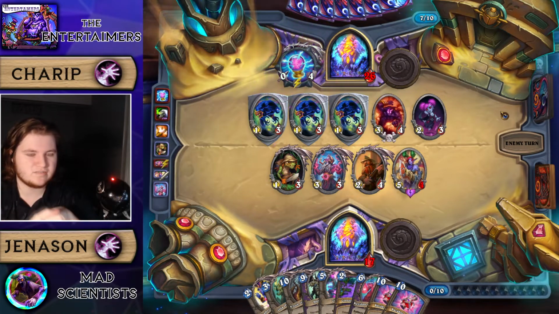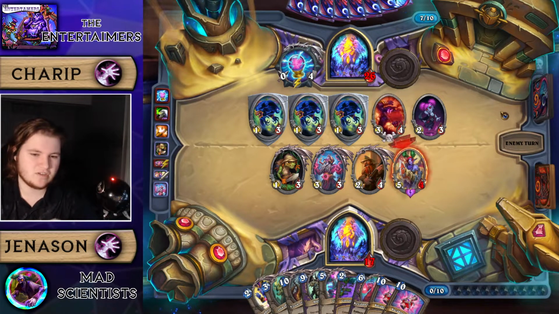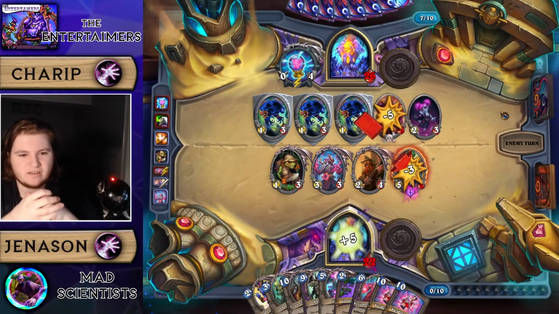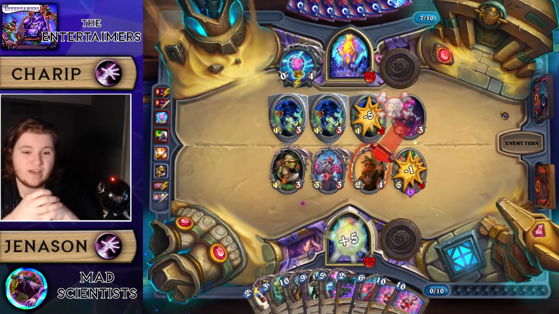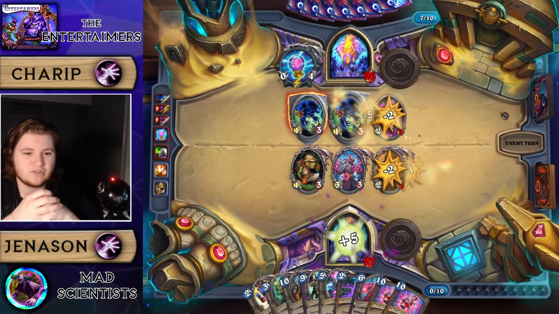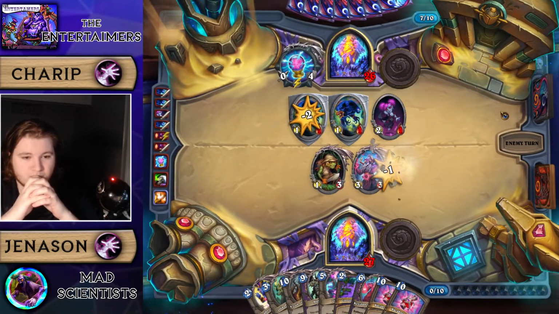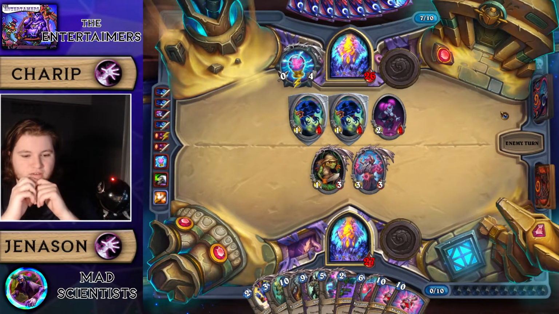I think that card is very medium. It can be good if you really need to fish for specific answers. In some matchups you do, but you also have a hero power that draws for that. This double trading is good. That getting no value is very good. So they have to trade into my Bran. All right, we feel pretty good about that, I think.